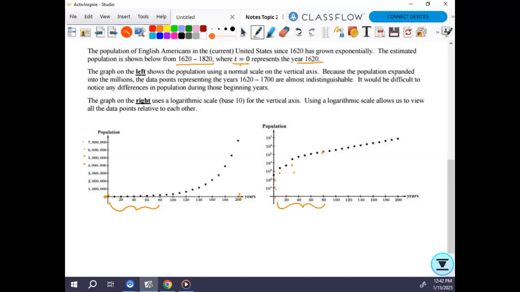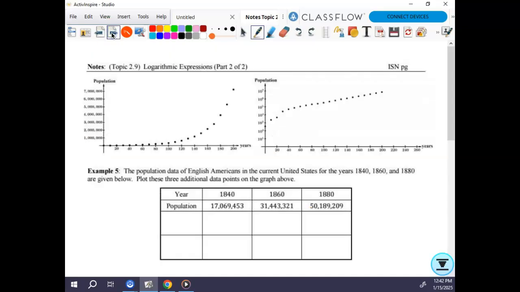So here's the good news, is that we don't have to become super experts at the logarithmic scale. We need to understand what's going on. The one, maybe two questions we'd have over that is going to be multiple choice, so you will understand it well enough to where it should actually be an easy question. Okay, but I want you to have an idea of what's happening here. So this continues on to the next piece of paper. We're going to look at these same graphs again. So grab your other sheet of paper, and the same graphs are on the next page so that we can just continue talking about them.